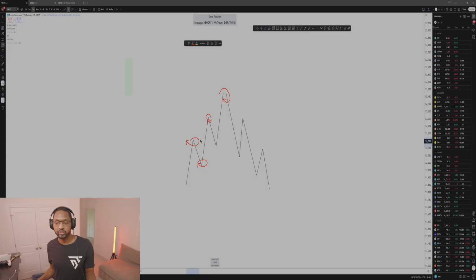The detail in each high and each low that lets us know that this is a valid pullback, and then this is the continuation. This is the valid pullback, and then this is the continuation. This is the valid pullback. We have a break. This is the valid pullback going up. Then we have a continuation down. This is the valid pullback going up. Then we have a continuation going down, right?